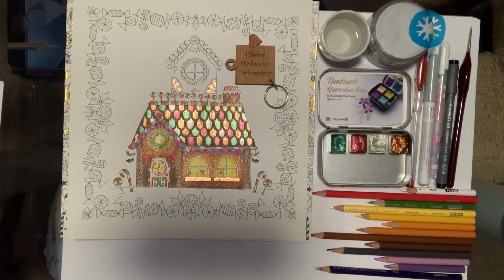But anyway, I'm back, and you can see I'm back with a little Christmas page, which I thought was probably a good idea given that we're not too many sleeps away from Santa. So you can see I've got the little gingerbread house out. I've done some prep. We're going to do 4 things today.